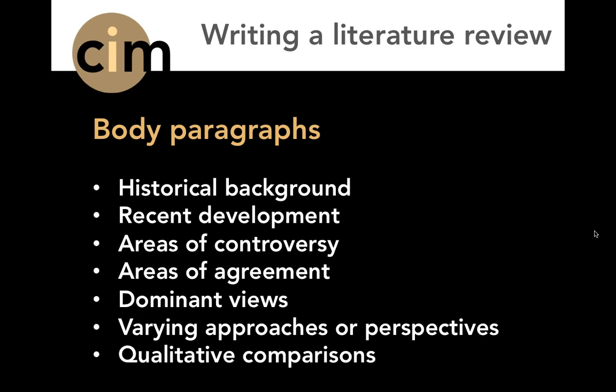But you also want to balance that with a look at recent developments. So if you are going to include a little bit of historic background or context, you want to focus even more on the work that's being done currently. You want to look at both areas of controversy and areas of agreement. It's very important, again, when you're doing the literature review, that you don't simply look for articles that reinforce your particular point of view or what you think is going to happen in that particular piece of research.